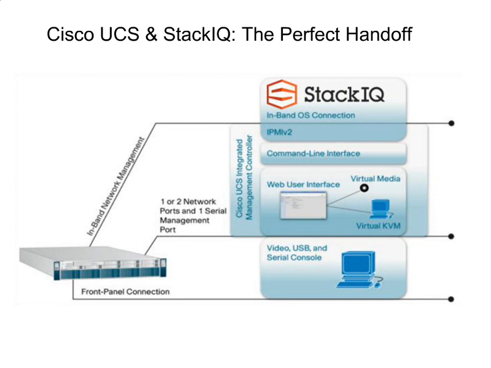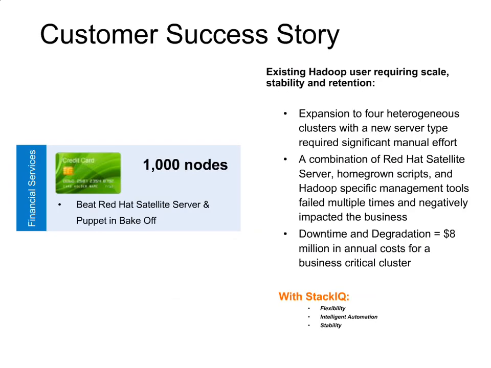And I'll touch on one customer success story that both the teams from Cisco and StackIQ are particularly excited about. This is a large credit card vendor who's running a combination of StackIQ and UCS. It's heterogeneous clusters. When we came into the account, they looked like the left-hand side of that diagram on the architecture comparison, a mix of homegrown tools, Red Hat Satellite Server, Puppet. They had about 150 nodes, and they planned an expansion to an additional 500 nodes, and then a following year expansion to over 1,000 nodes, which is about where we sit now.